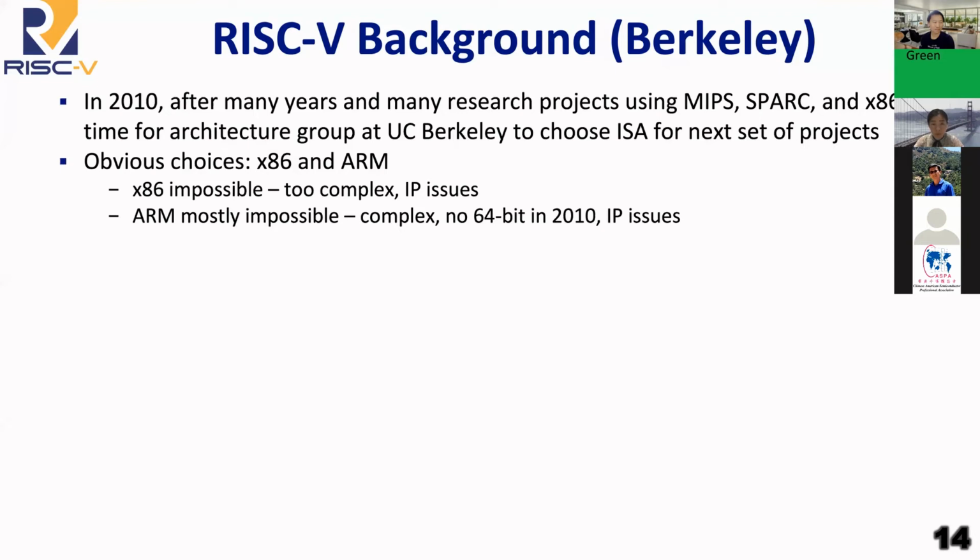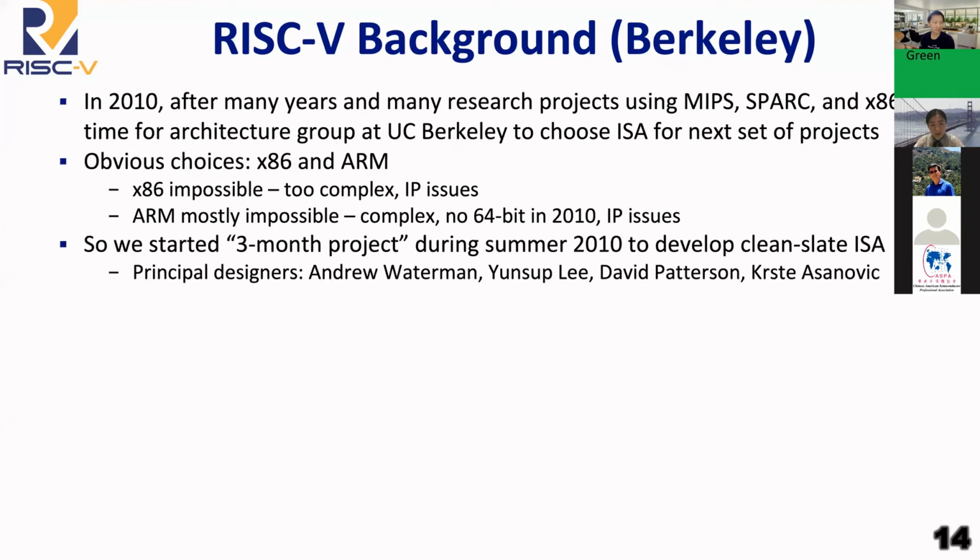Back in 2010, when we started this, ARM did not have a 64-bit address space, and we wanted 64-bit. And with both of these, a big problem was IP issues. We wanted to build designs and share them with our colleagues at other universities, but we couldn't do that because of the intellectual property concerns. We could get sued for making an open implementation available. So we decided to build our own ISA, our own instruction set. The main designers were Andrew Waterman and Yunsup Lee, who were my grad students then, and now they're co-founders of SiFive. And then David Patterson, who's pretty well known because he coined the term RISC for his original project. We worked on that with a lot of help from other people.